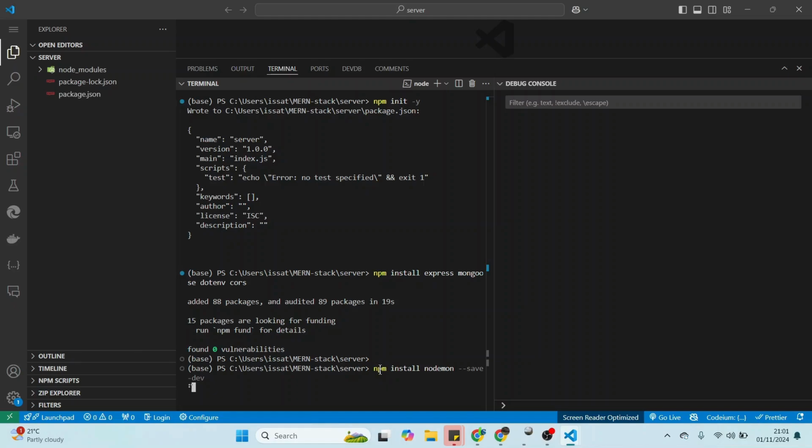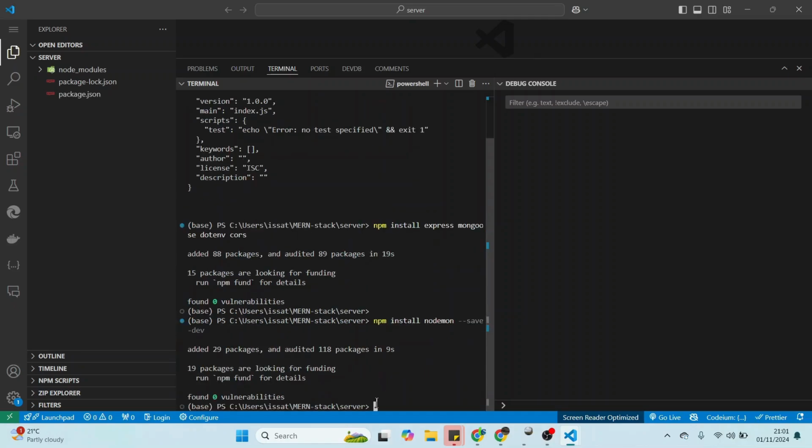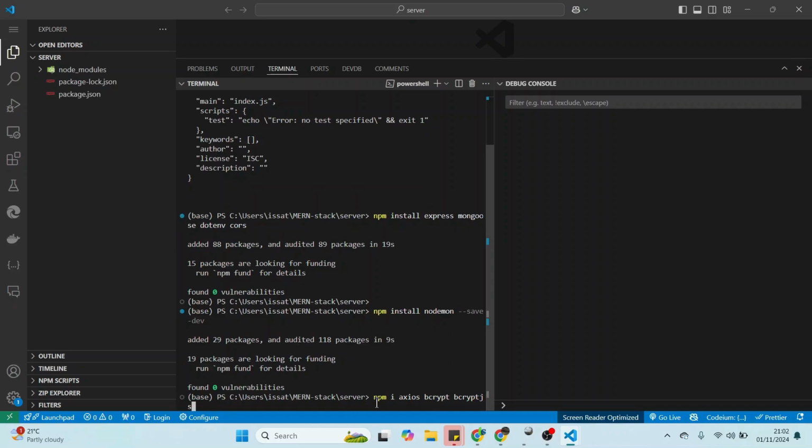But apart from that, I also have some more stuff we need to install. For example, we can do npm install axios, and then also install bcrypt, sorry, bcrypt is a bit much to install, and then we also install bcryptjs, and then cors, since we already installed that.